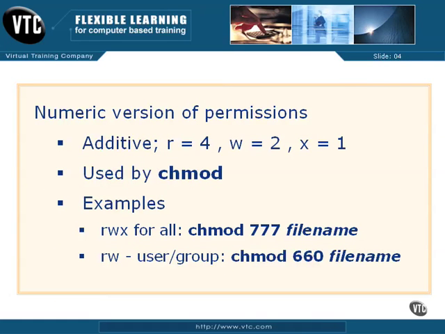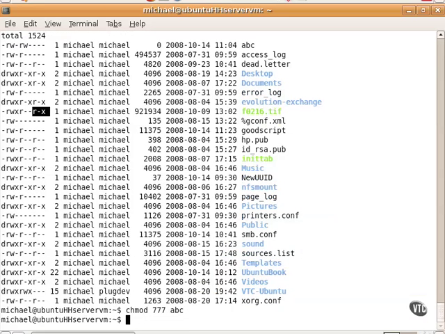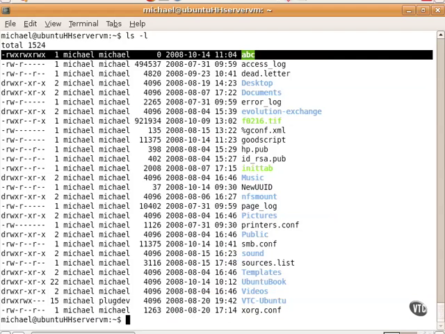To change the permissions on a file, you can use the chmod command. If you own a file, or your account does, you're allowed to chmod the permissions on that file to whatever you desire. For that purpose, you can use the chmod command with the numeric value of permissions. For example, if you run the chmod 777 abc command, everybody gets read, write, and execute permissions on the ABC file.